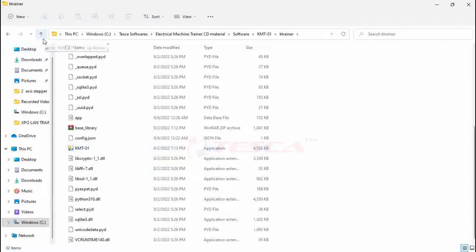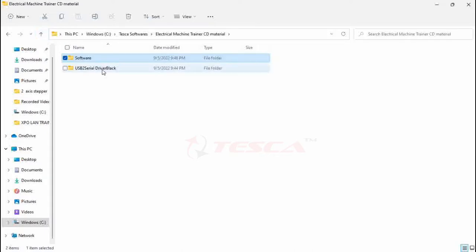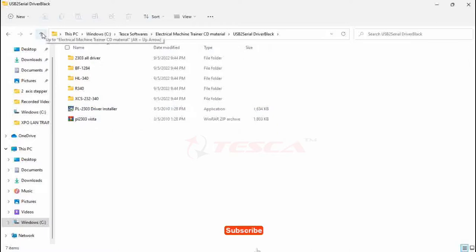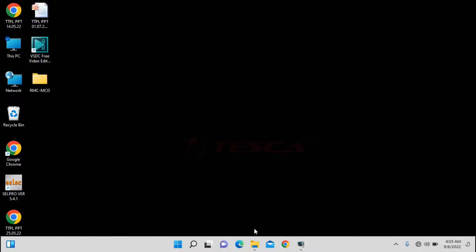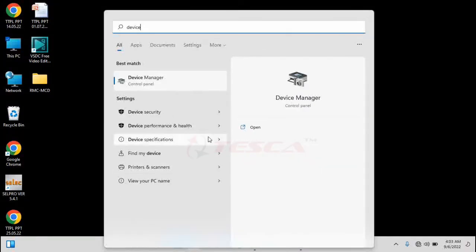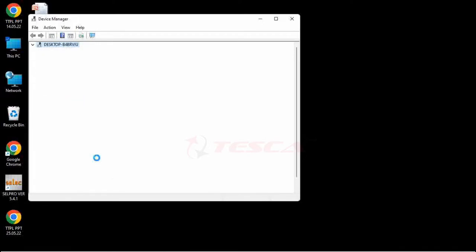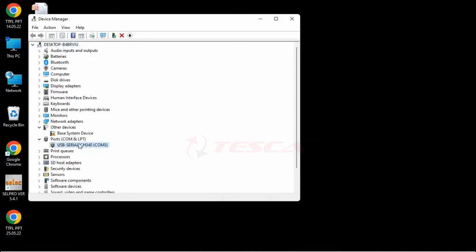You can open this, but before that you can install the USB to serial driver easily, the PL2303 driver installer, and you can connect the cable to your computer and find its COM port. You can go to the device manager to find the COM port of this cable. Connecting your cable to your USB port, you can go to device manager here. You will find your cable here, USB to serial CH340 cable is showing. If I disconnect the cable, this COM port disappears here, you can see. And if I connect it again, selecting my installed driver, the cable will be properly connected in the COM port section.